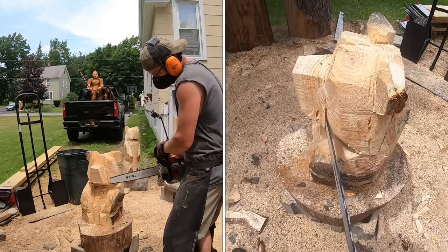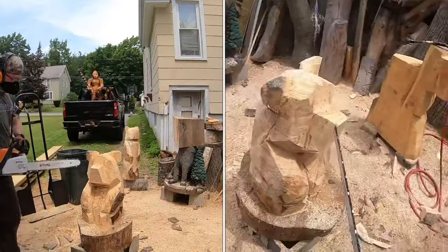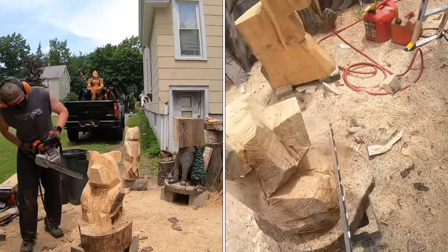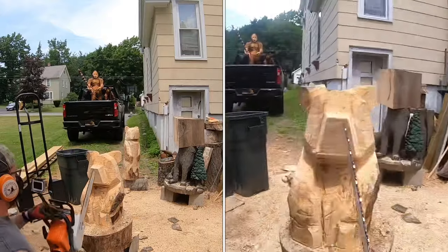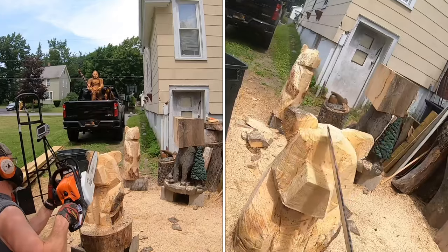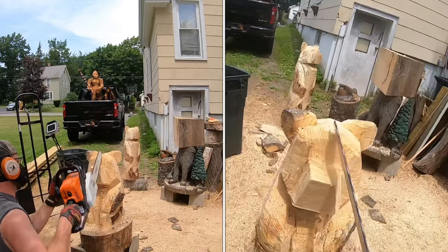Clean up around the face just a little bit if you need to. Remove some material around the snout. If you got some overcuts, kind of clean it up a little bit. If not, just leave him. Now we're going to go ahead here and start looking at this face. And we're just going to use the nose to kind of scrape and round the head a little. It's just kissing the wood.